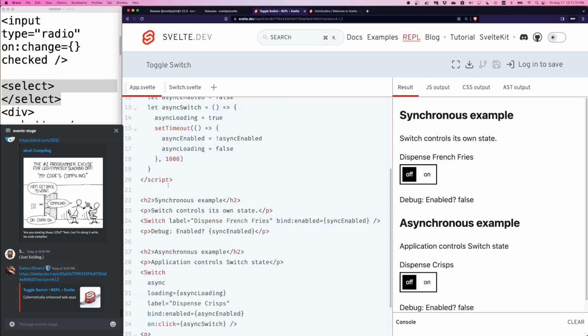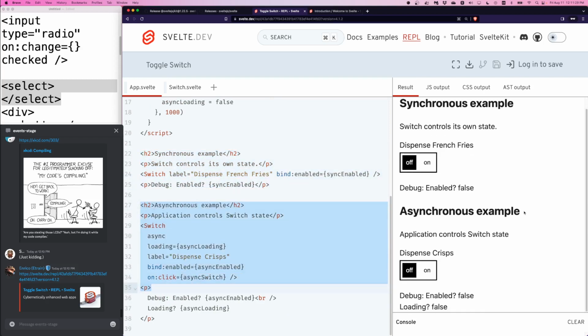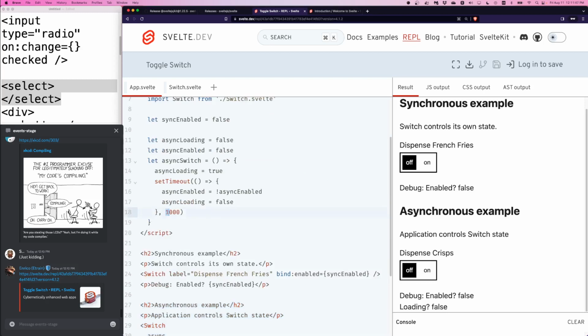So let's walk through how we built this. We have two examples here, a synchronous example that does an immediate effect, such as changing the parameters of an on-screen application. We also have an asynchronous example, which is like in a CRUD application where you're changing something in a backend and you're waiting for that fetch request to complete. So the asynchronous example down here, I click on, it has a loading state, and then it completes. I click on off, it has a loading state, and then it completes. That was an artificial 1 second delay, but that should give you the gist of it. I can even change it to 2 seconds in case that was too fast.